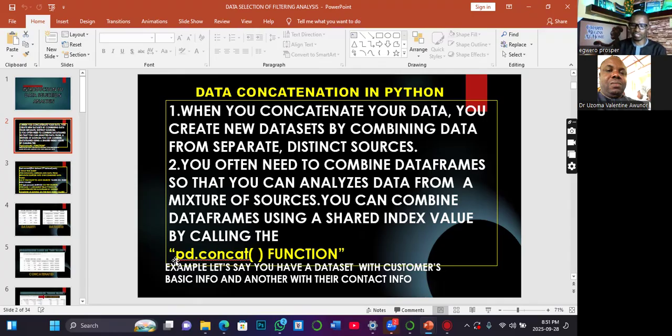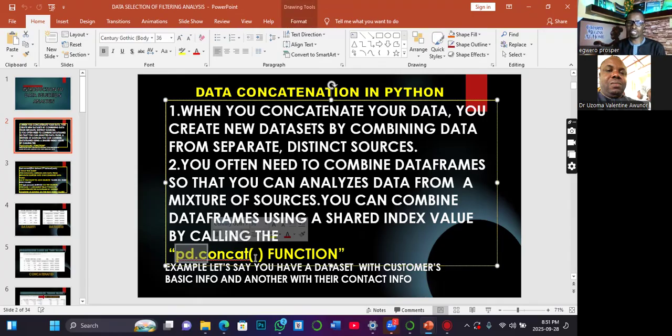So the emphasis is on this function, which we are deriving from pandas, one of the basic Python libraries for data analysis. You often need to combine data frames so that you can analyze data from a mixture of sources.